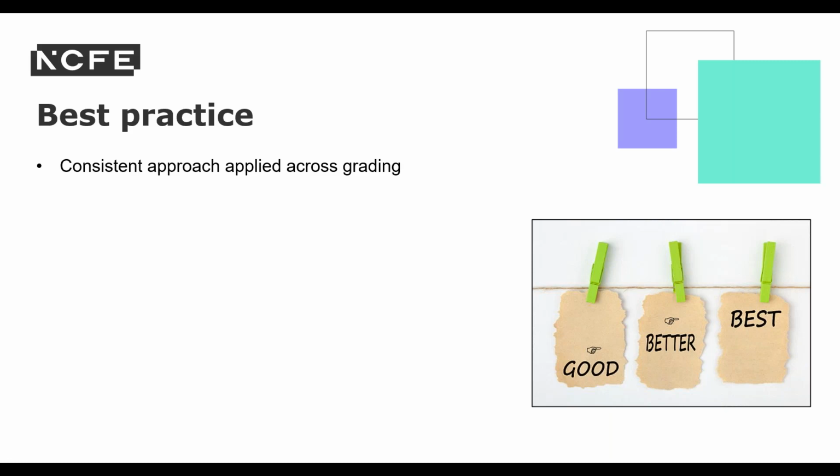From the EQA reviews that took place last year, I have listed examples of best practice that the EQA team have identified, which you may find useful when marking and assessing the completed Synoptic projects this session. There should be a consistent approach taken to the grading of each assessment objective. It's really useful to standardise grading between assessors and the IQA and conducting standardisation towards the start of the project internally across the team. You should always grade each learner as an individual, taking a holistic view of the whole completed project.